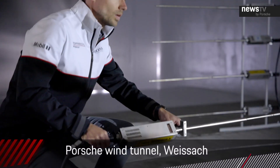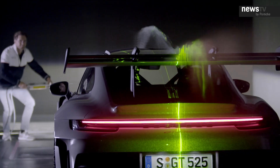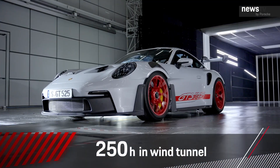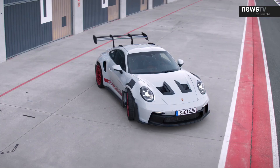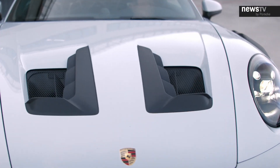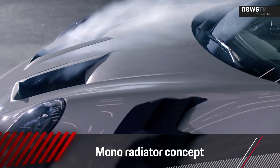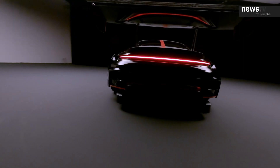The new GT3 RS takes road car aerodynamics into a completely new sphere. We've never put so much effort into the development of a GT sports car. With over 1,500 simulations and more than 250 hours in the wind tunnel, we've been able to achieve a new level of performance. We doubled the downforce compared to its predecessor, and compared to the GT3, it has even been tripled. This radical change in downforce is due to a new packaging of the front of the car. The three-radiator layout is now a mono-radiator concept, like we use in our uncompromising race cars like the GT3 RS.